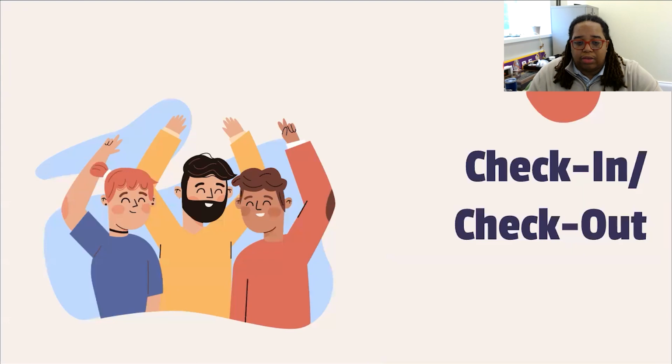Cool. All right, so we're gonna start in terms of interventions. We'll start with Check-In Check-Out. I did build in a break after this one, so we can take a break as well when we get there. So starting with Check-In Check-Out, it's a pretty famous tier 2 intervention that's pretty widely used.